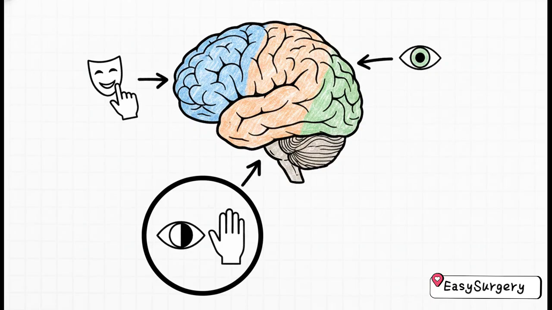A tumor's physical location dictates its specific deficits. Frontal lobe lesions alter personality and motor function. Parietal lesions lead to loss of sensation or neglect, and occipital lesions cause visual field defects. In the pituitary region, a macroadenoma causes bitemporal hemianopia. A prolactinoma presents with galactorrhea and amenorrhea. A growth hormone-secreting adenoma leads to acromegaly. And finally, if a child presents with visual defects and endocrine problems, always suspect a craniopharyngioma.